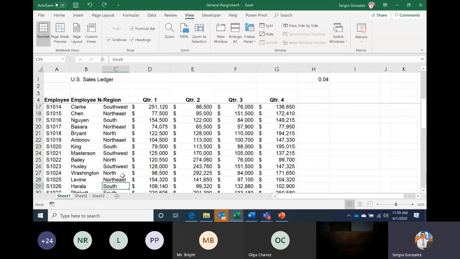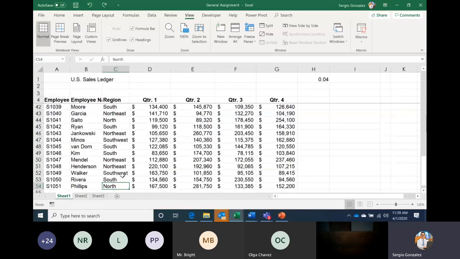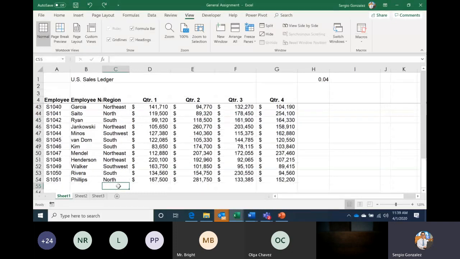And you can see I can type north, south, and the moment I type N, O, R, T, you see, it's going to show me the previous information I typed in here. If I type S, south, because I have different southwest, southeast, and everything here.